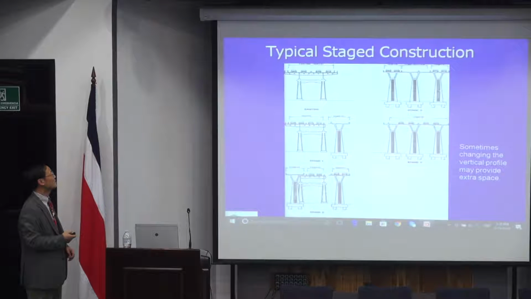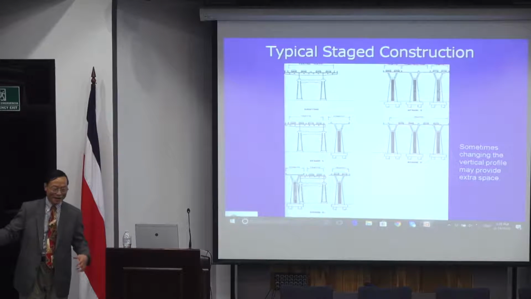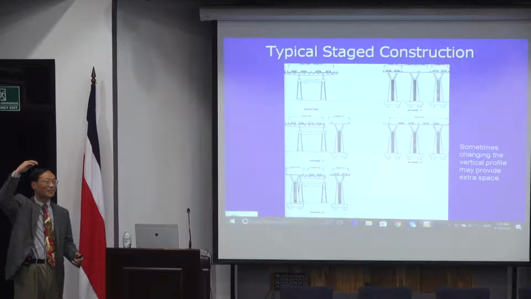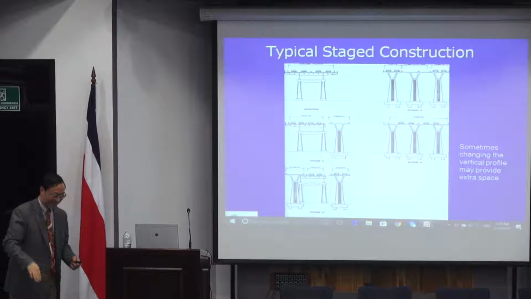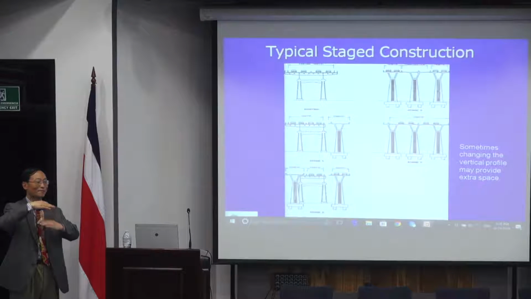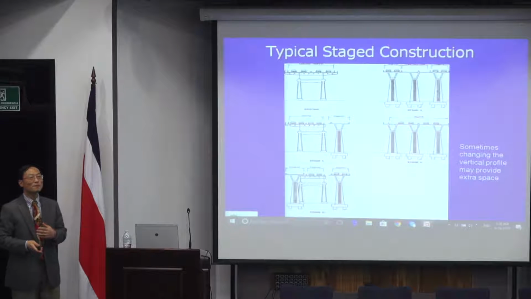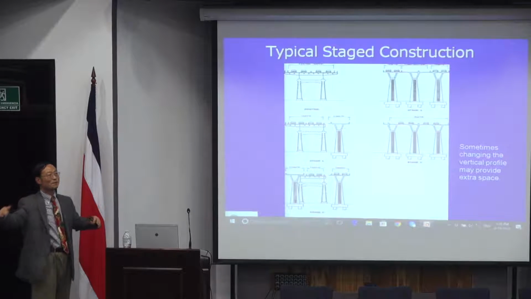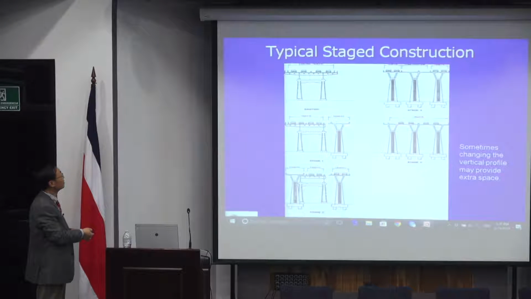Another thing you may want to consider is that when we are planning staged construction, we usually draw on paper, as if looking down from the sky. But in reality, bridges are in space, and sometimes you can actually overlap them. If you don't have enough room, you can alter the new bridge with a different vertical profile. If they have different vertical profiles, they may be able to overlap. Once you do the overlap, even if you don't have enough space, it may actually work.